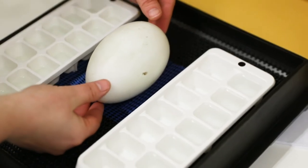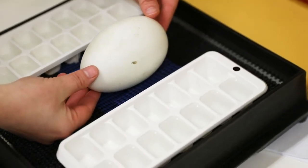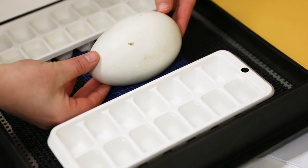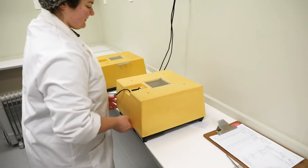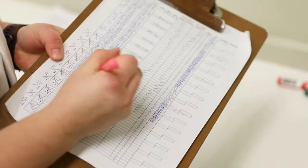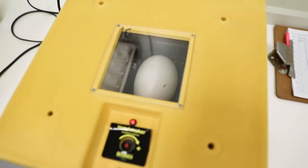We have two eggs already incubating, and in a couple of months I'll start hearing from the great spotted team — they'll be bringing in maybe six-plus eggs. When we hear from the rowi team, sometimes it's 55 chicks; at one point we had 60 kiwi on site, which got a little busy! Incubation is my favourite part of working with the kiwi. I really enjoy watching the embryo develop inside the egg — we candle twice a week. The week of hatch is so exciting because you get to watch every day as something progresses, and at the end you usually have a very cute chick who's just gorgeous and ready to go.